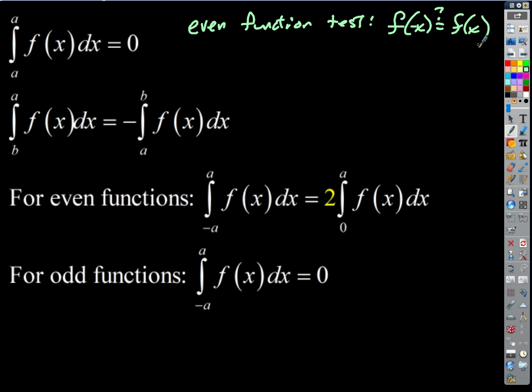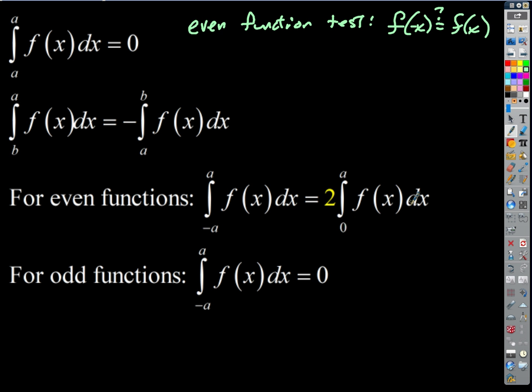It's got symmetry about the y-axis, and if we're integrating over symmetric limits of integration, we know we're going to get the same amount of area to the left of the y-axis that we get to the right of the y-axis. We just looked at an example like x squared in class, but it could be any even function. So we can use the trick: this integral is equivalent to 2 times the integral from 0 to a. Let's just add the area from 0 to a, which is easier to do. 0 is a really easy limit to use when we're doing a definite integral, and just double our result.